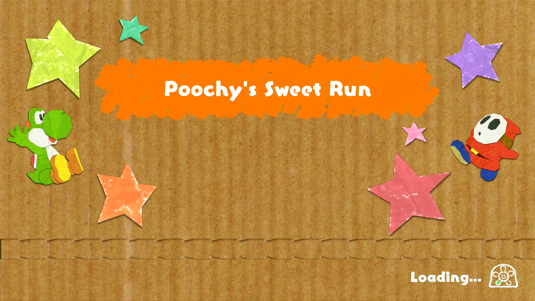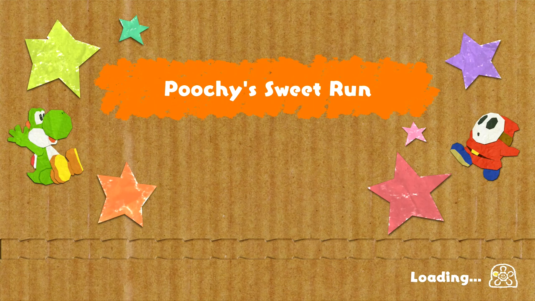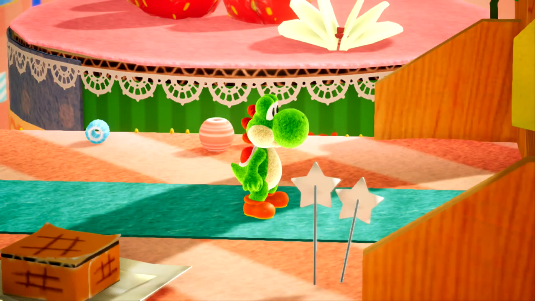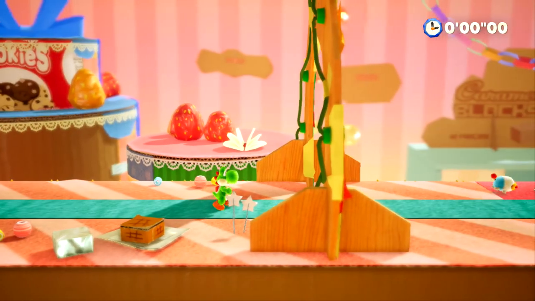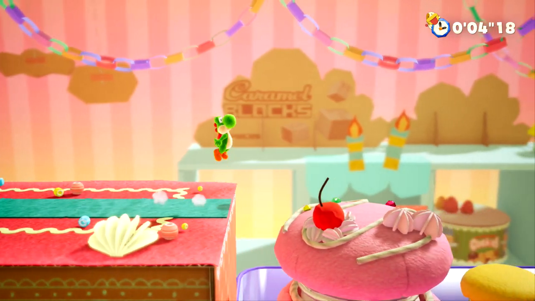So if we can do more in the next episode and then even more the episode after that, I think we'll be able to get all the Poochy missions. Everything except for the hidden islands. I want to sort of save all of that for the end as a cool little treat to finish the series off. But hey, yeah, let's see what's going on now.